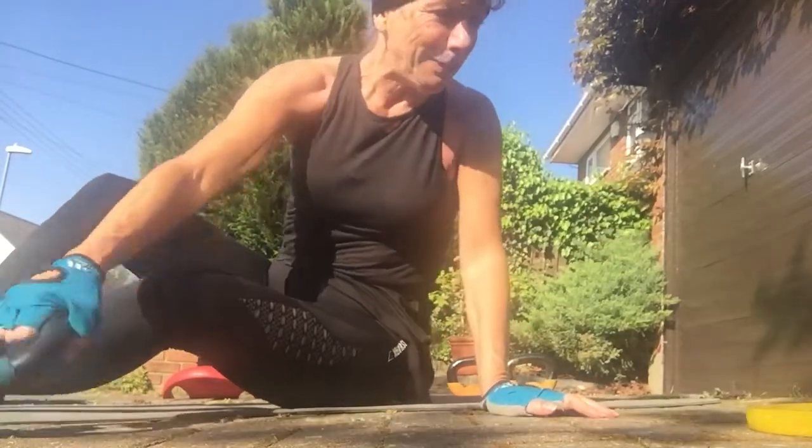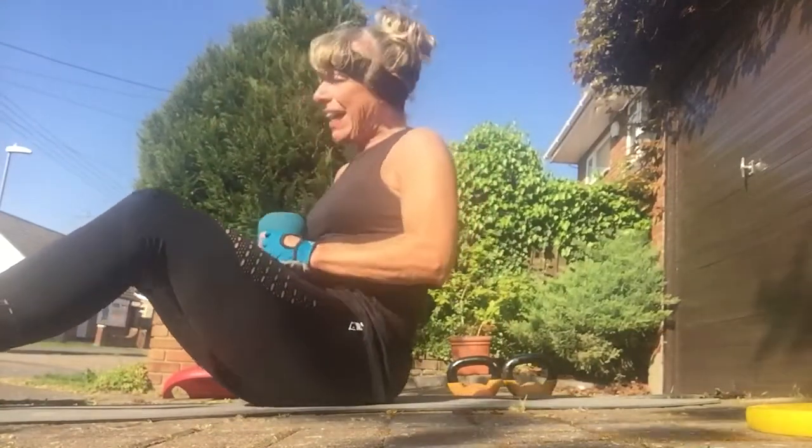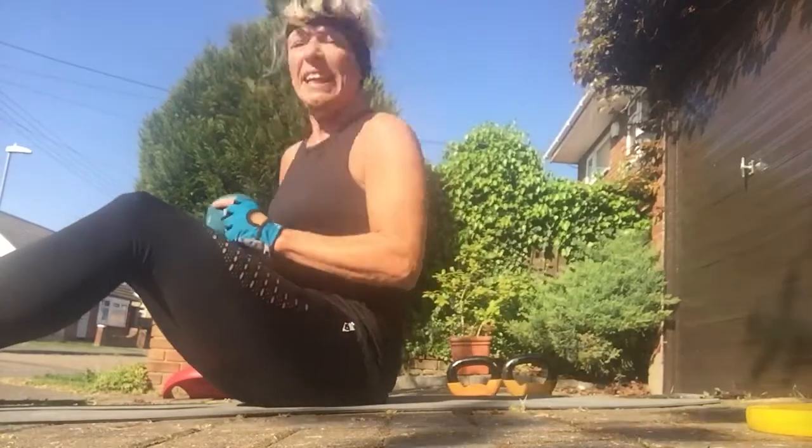Need a weight again for this one. First one is that kettlebell crunch. Don't forget, either just to the knees or sit all the way up and then push. Don't push from back there. Let's do this.